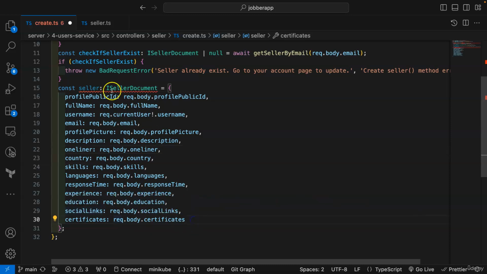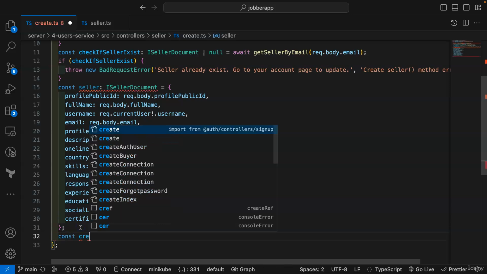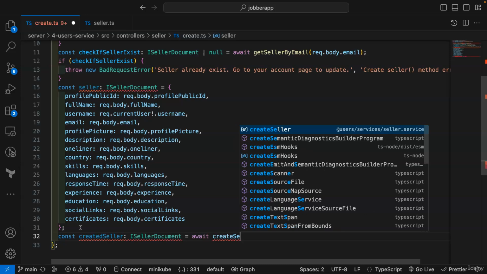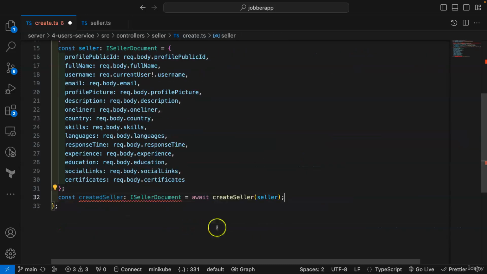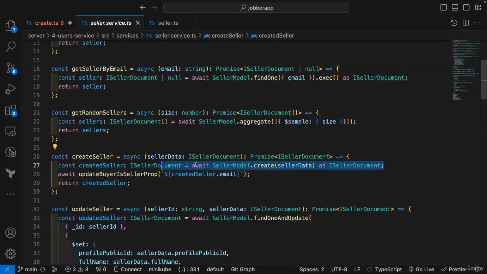So this is the seller, and then all we need to do is const createdSeller of type ISellerDocument equal to await createSeller, and we'll pass in seller. This is very easy. Now if we go to this createSeller, you can see once we create the seller, we also update this buyer property.